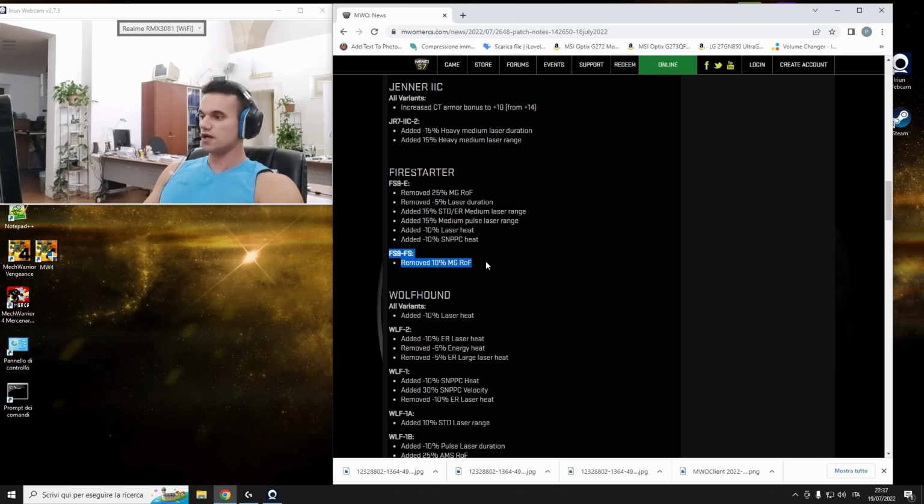Finally, the Firestorm received, usually in the past it didn't have any survival quirks, but it had superior agility. At some point they decided, hey, why don't we give them all the same survival, but accidentally forgot to give them also the same agility. So the Firestorm remained the one with the same survival, but more agility. At least it loses the 10 machine gun rough, but whatever.